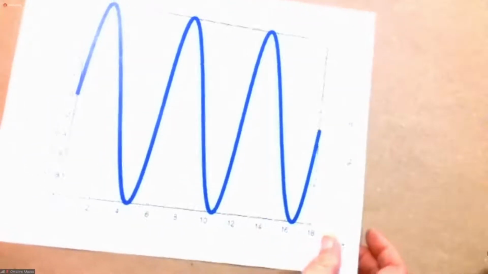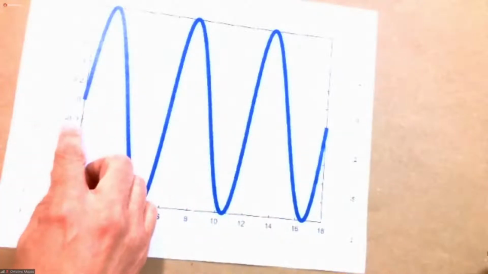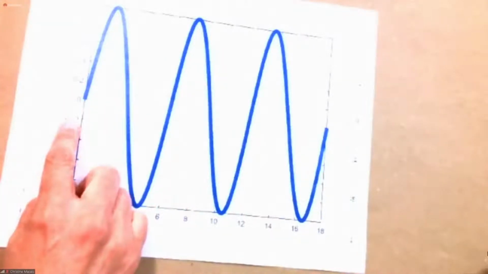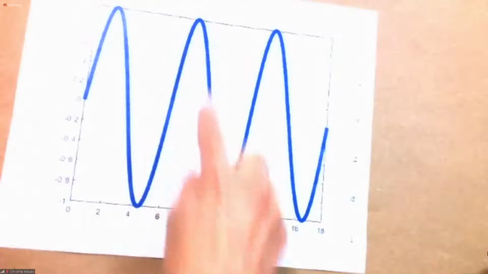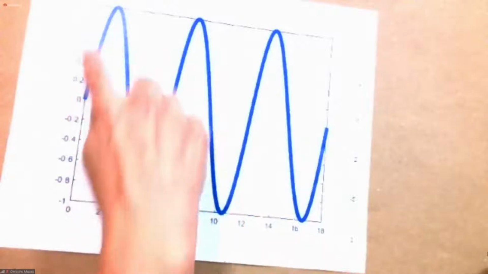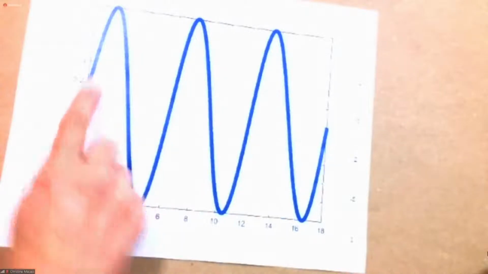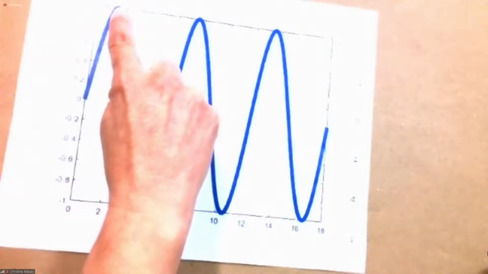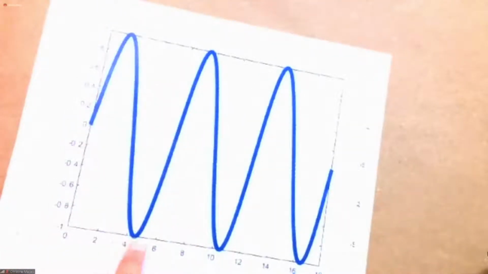So one of the reasons I decided to talk about pendulums today is because of the oscillations that you see with pendulums. So an oscillation is any kind of repeated motion or motion that repeats itself. And probably the most common one that you think of when you think about periodic motion or oscillations is a sine wave. So that's exactly what I sketched out here. This is just a simple sine wave. It has an amplitude of 1, and what that means is it gets to a maximum value of 1 on the y-axis, and actually it gets to a minimum value of -1 on the y-axis of this axis as well.